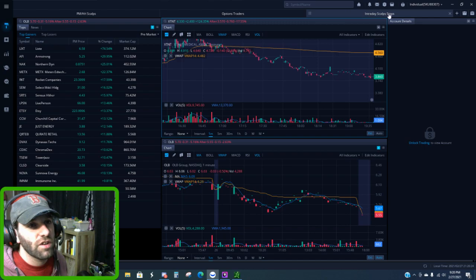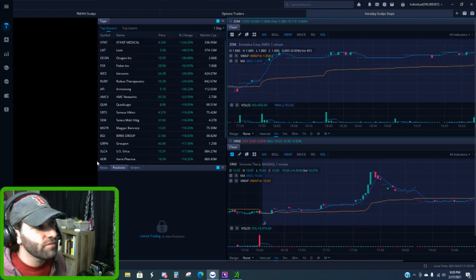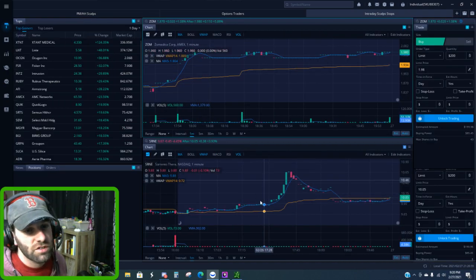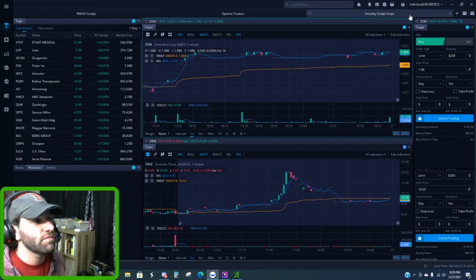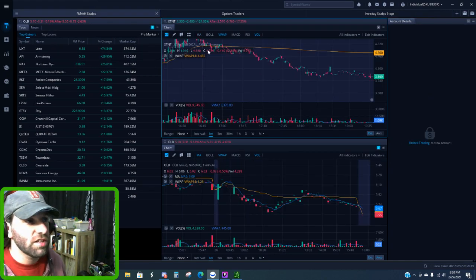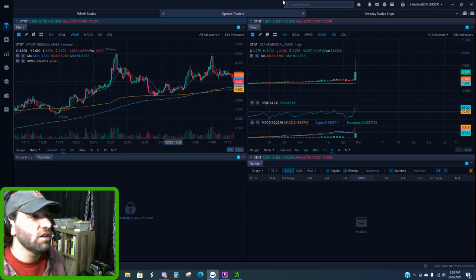I have intraday scalps set up, which is just 2 charts here, trying to do it where it's quick sells, but it's not working out. So I actually haven't even used intraday scalps much. Even when I'm trading during the day, I use my pre-market and after hours setup just because I like it better. But options trade even when I'm trading shares.